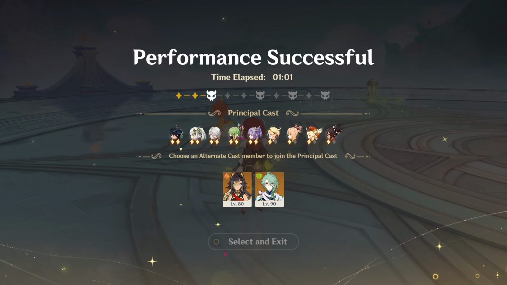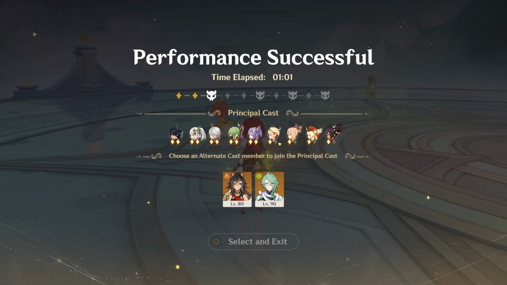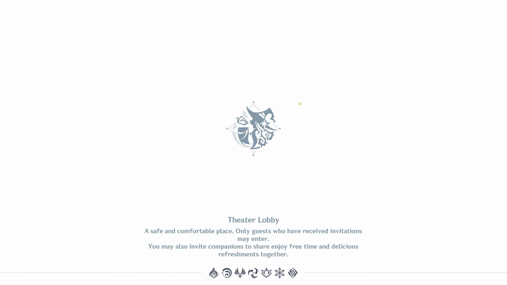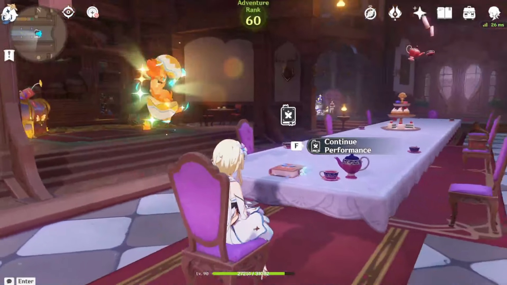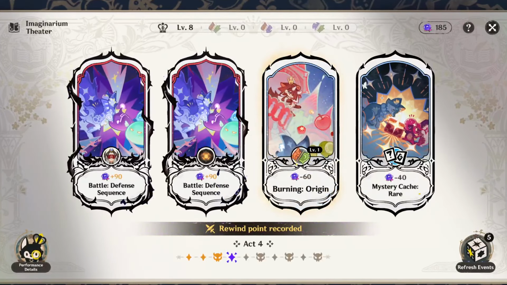Now, here we could pick a Deya so that we use a Kinich, or we could pick a Baiju and do absolutely nothing. Well, I guess we could do a sort of aggravate team, but no, let's just pick a Deya. And again, back to the room.